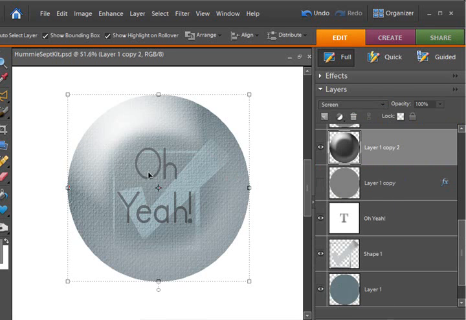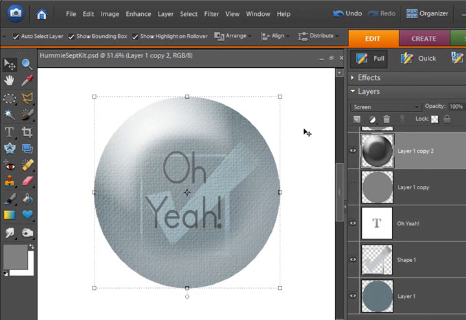And so here's a whole new look for the glass over the button.